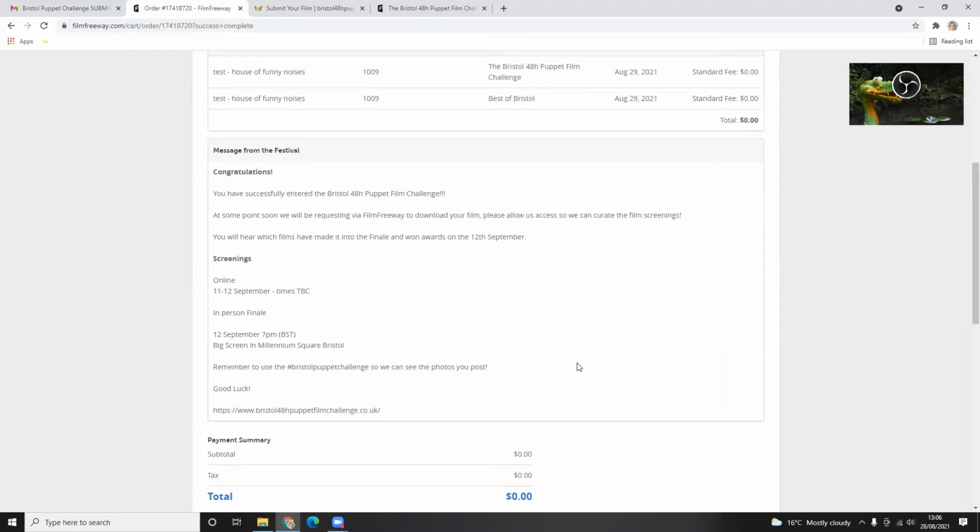So there you go, guys. It might seem like an arduous process, but trust me, after what we did last year, this is way simpler. So good luck to everyone. Send us an email if you've got any questions or get stuck. And just remember to leave enough time at the end of the challenge to do this process. I suggest an hour. That gives you loads of time and then you're not going to be panicking. So remember to get your films to us by 7 p.m. British Standard Time on the 29th of August, Sunday at 7 p.m.